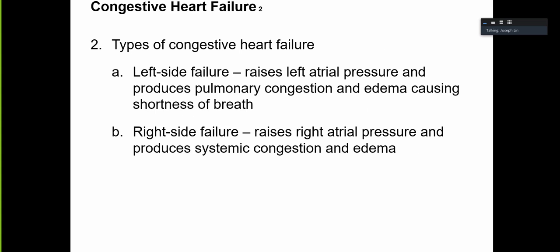And because of this, there are 2 general categories of heart failure. The left side heart failure, which is the left side chamber, is usually a result of a rise in arterial pressure that is produced in the lungs. So just imagine this, you have a congestion in the lungs, and so it affects the amount of blood going back into the left side of the heart, right? And so therefore, the left side of your heart will fail. Just imagine you had a car accident on the 180, at the junction between the 180 and the 41. If you block off the 180, then the changes in the traffic are going to be on the 180, because that's where the block begins, right?